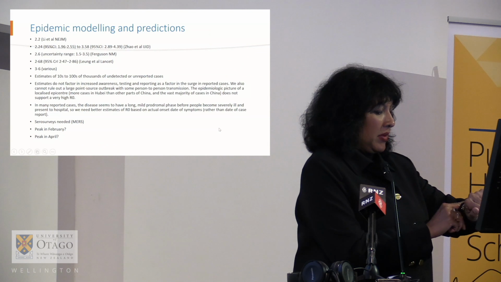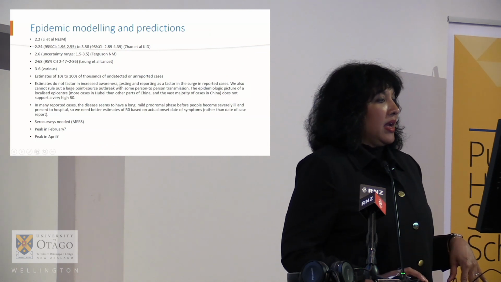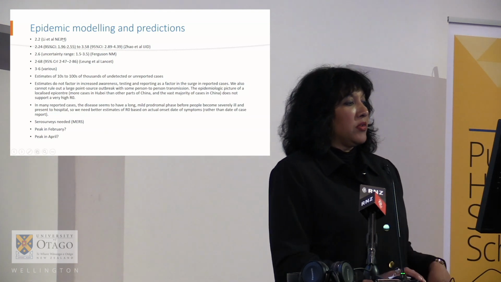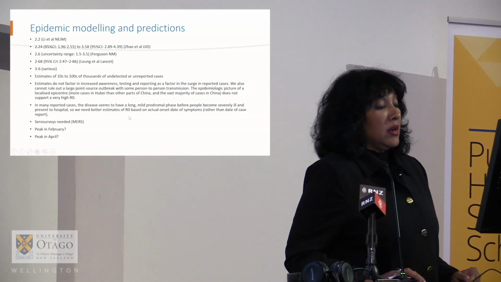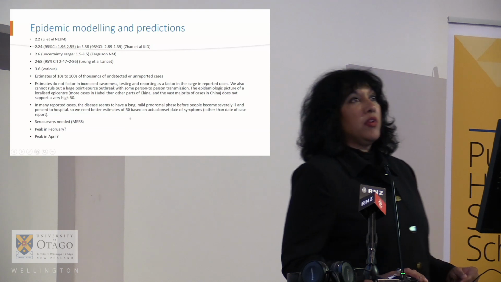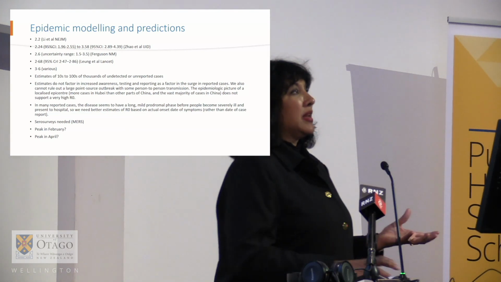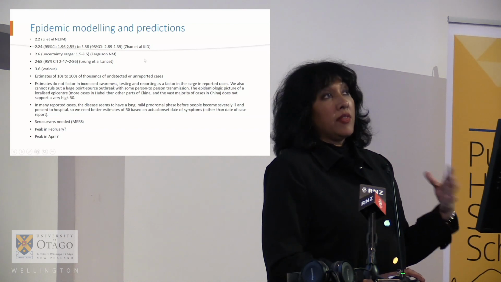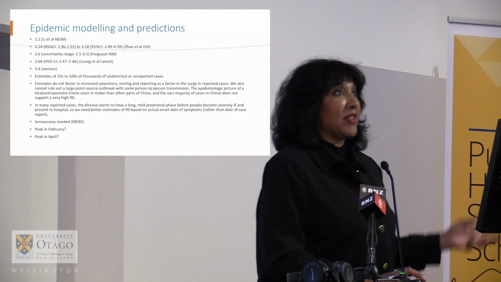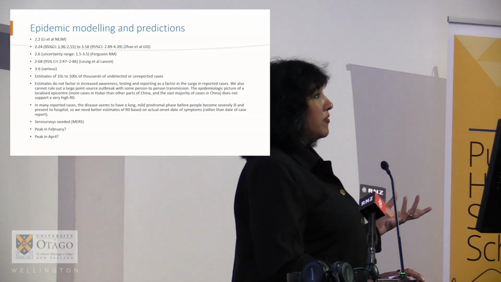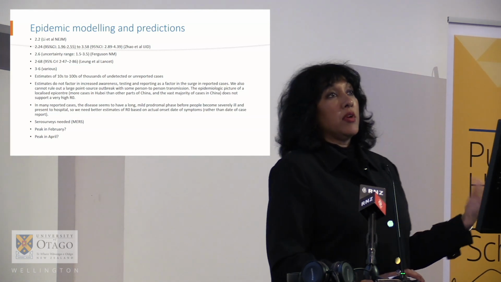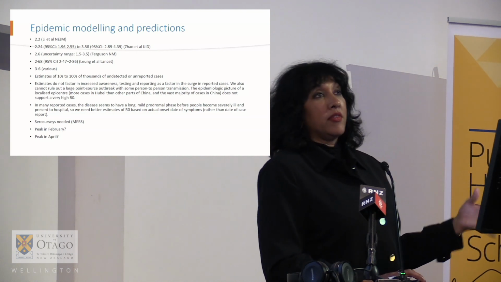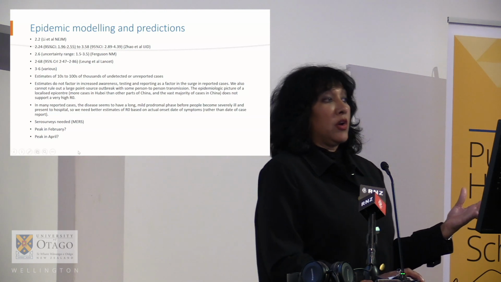In terms of all the epidemic modelling and predictions, we have, as I said, a range of estimates. I'd go with the Lee estimate of 2.2. That's really the best data used. We need serosurveys really to identify how much asymptomatic infection there was, because at the beginning when MERS first emerged, people were saying the same thing, that there's widespread transmission, we're just missing all this asymptomatic infection. But when the serosurveys were done, they did not support that. Even in camel handlers, the rate of seropositivity was very low.